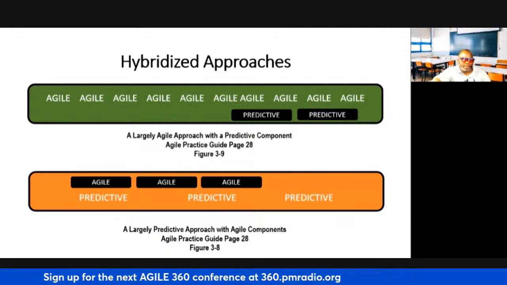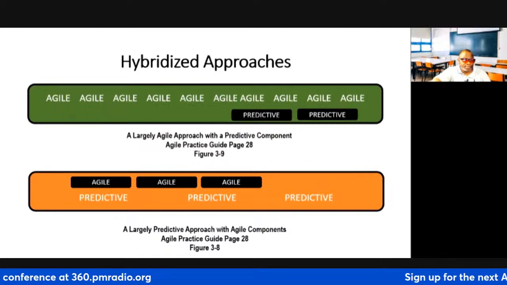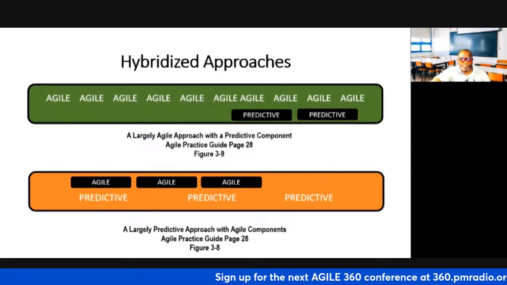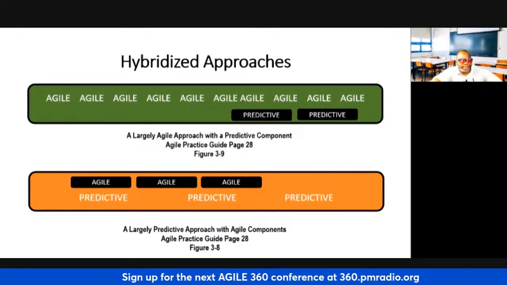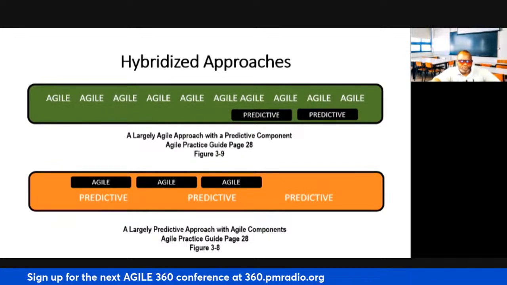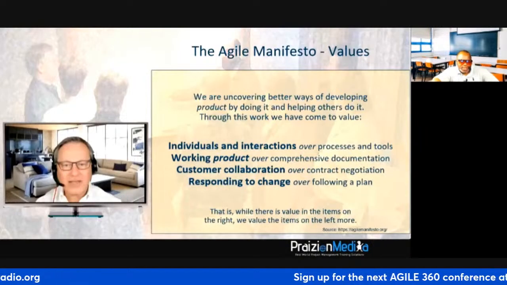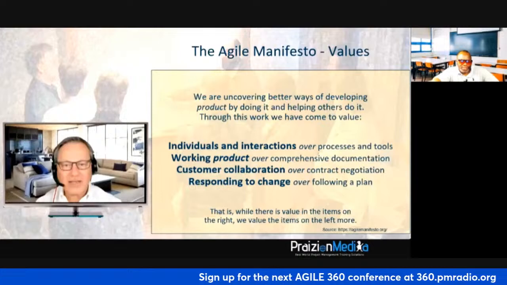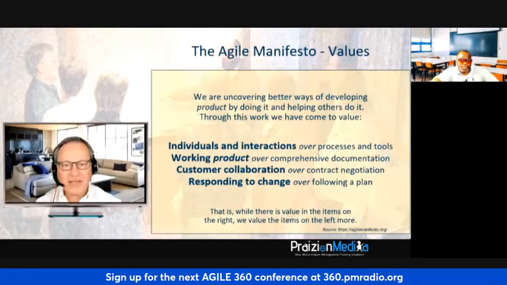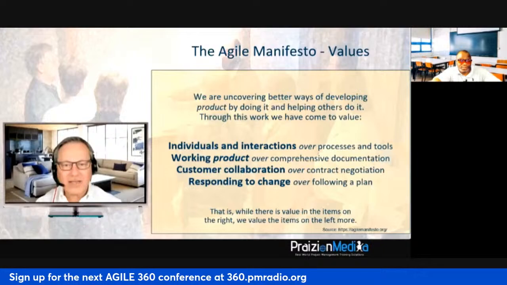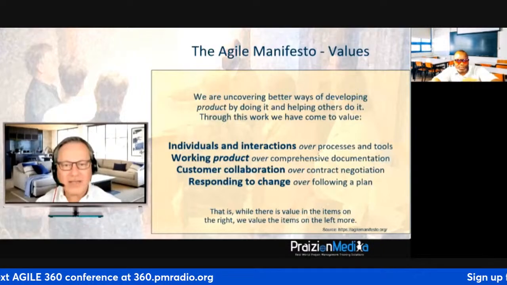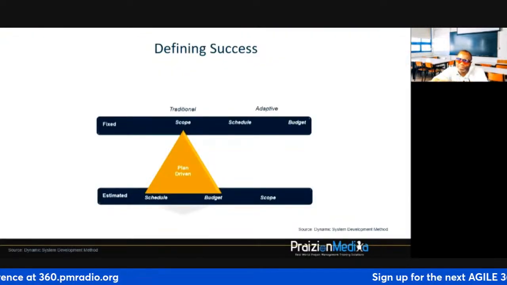So have you ever heard that Agile has flexible scope? Have you ever heard that being said? That Agile is flexible scope? No? In Agile, when we use an Agile approach, it's very important that you remember that scope is flexible. And when you look at Agile, it's also important that you remember that schedule and budget are fixed. So there's actually an image I'm going to show you here. This was meant to be after break, but here it is.